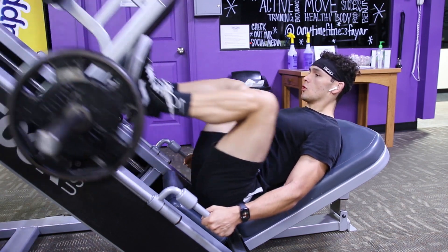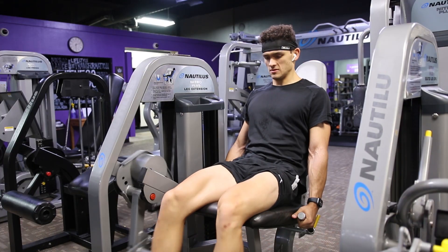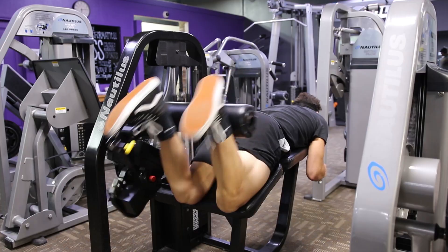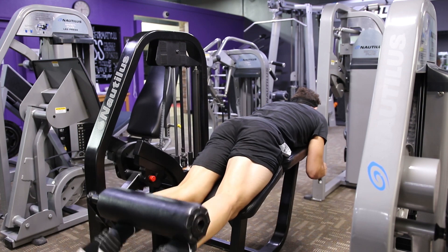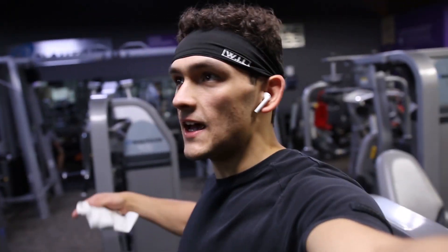We finished that nightmare of the leg press. Now it's time to do some leg curls and leg extensions as a superset. We've now finished leg curls and leg extensions — now it's time to go to the next machine. This was 15 to 20 reps; I had 20 reps everyone, and my hamstrings are just dying right now, screaming in pain.